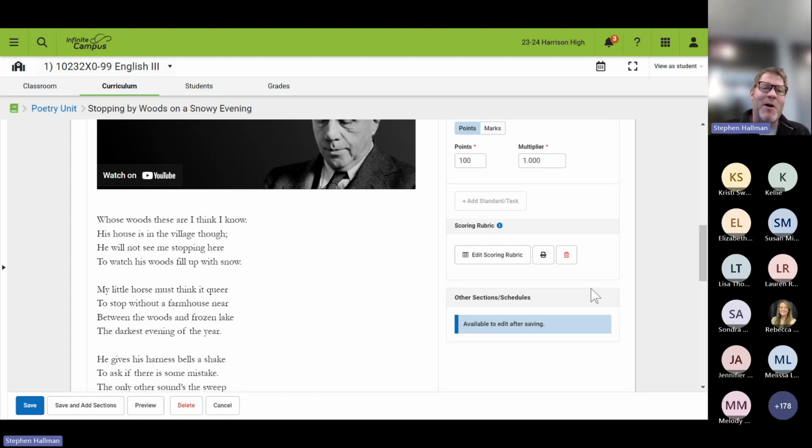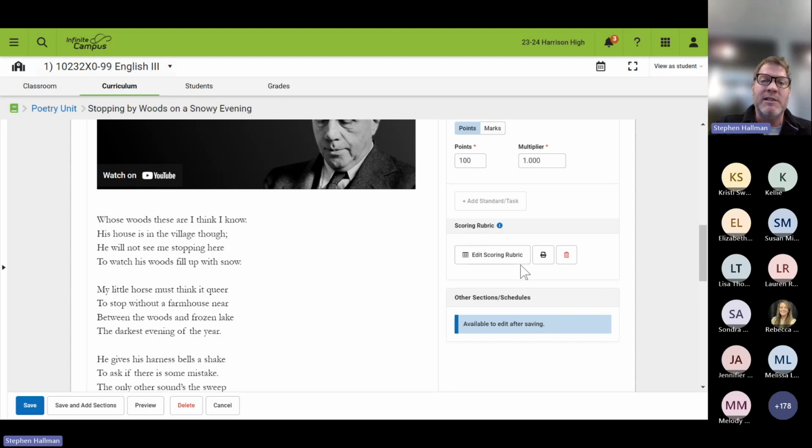Oftentimes on the paper you'll just have 70 or 75 out of 100, and there might not be meaningful feedback. Scoring rubrics allow for a way to communicate the specific expectations proactively for students and their contacts. And then it allows the teacher to have an interactive rubric directly built into Infinite Campus.